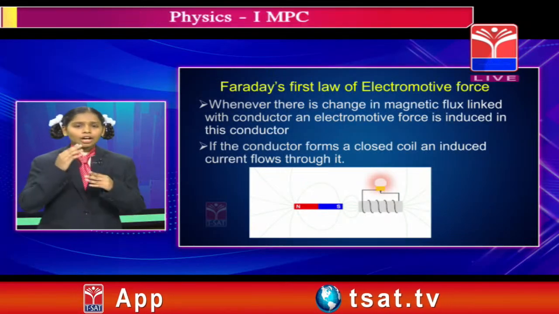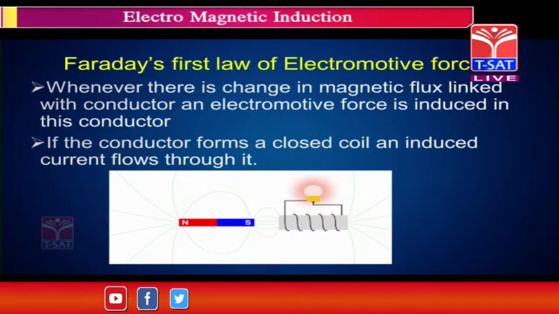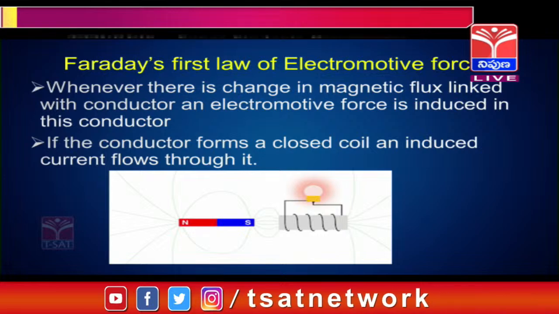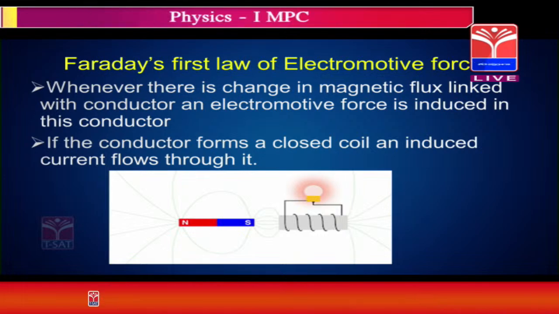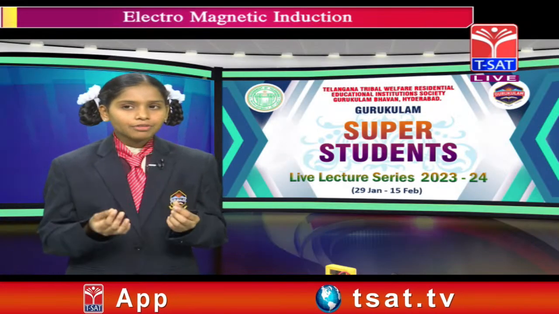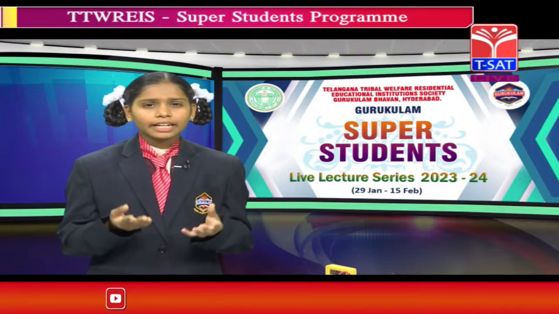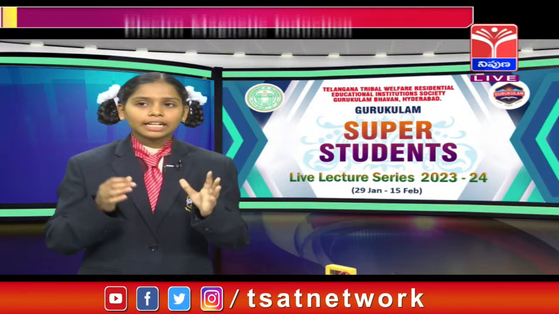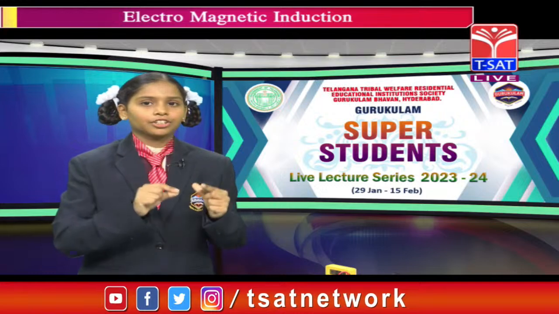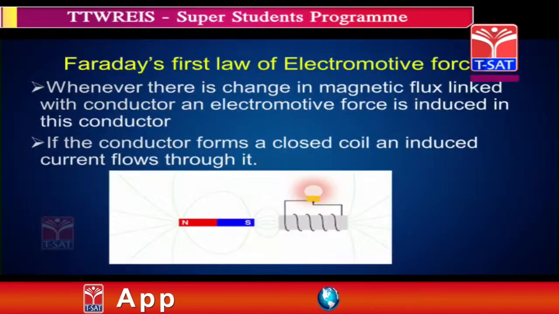So guys, now we are going to discuss the Faraday law of electromagnetic induction. That is Faraday's first law. Does anybody know what Faraday's first law is? Yes, Faraday's first law is that whenever there is a continuous change in the magnetic flux linked with a conducting coil, a current is induced in the conducting coil. That means the current flows throughout the circuit. Now I would like to explain with one experiment.